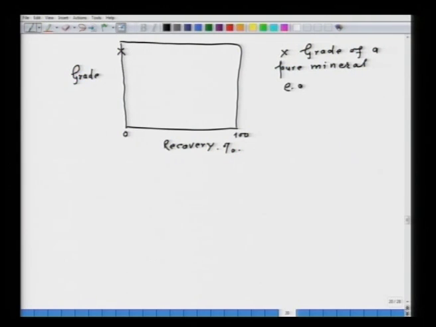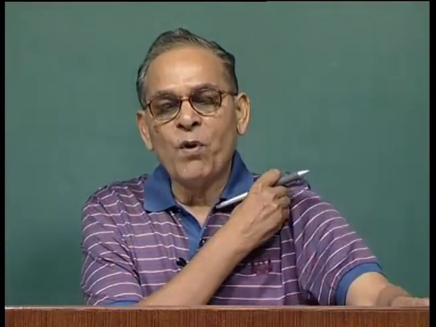For example, copper grade in CuFeS2 is 34.7%. So, that point is this. Now, you can't go beyond this. The metal grade cannot be more than 34.7%. So, you see the metal grade can never reach a value of 100. It will depend upon the composition of the compound and their stoichiometric values. So, remember, grade can never be 100.